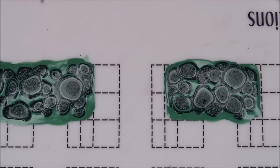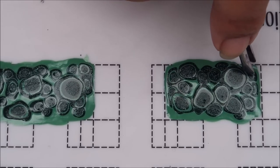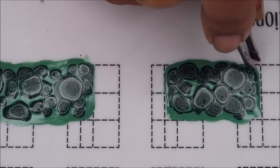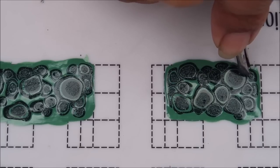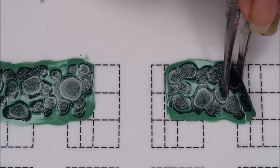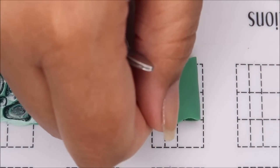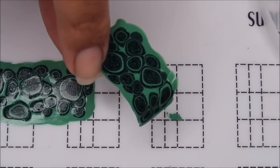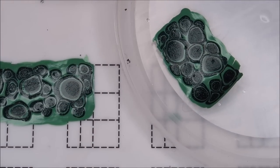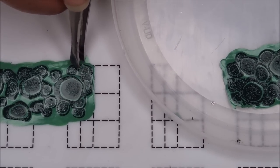These decals have been drying overnight, so I'm going to start peeling them up. Hopefully this is a good experience. I'm going to just find the edge and get under there with my tweezer. And then, oh, look at that. That's satisfying. I don't even need the tweezer. I'm just going to gently peel it up like that. And then I have a lid where I'm just going to kind of set them until I trim them.